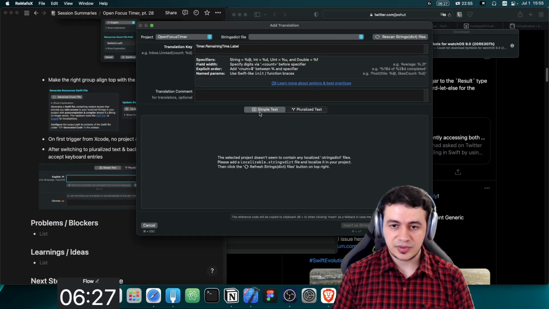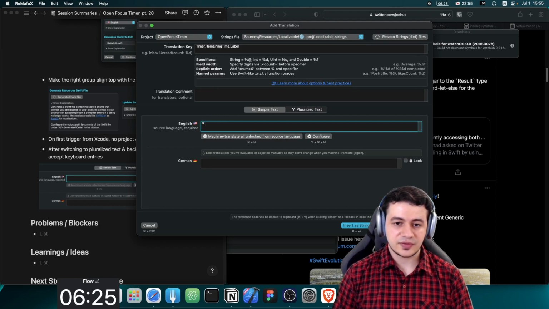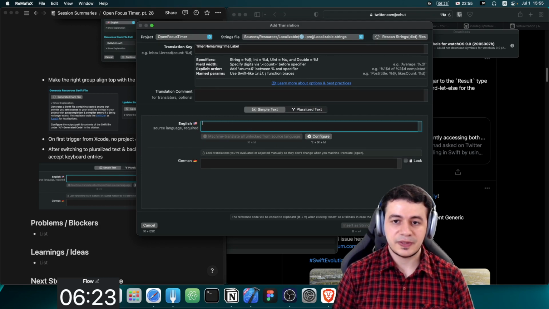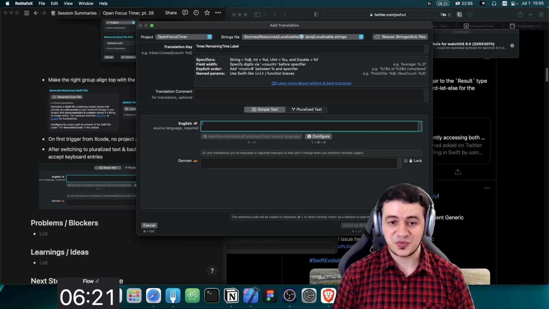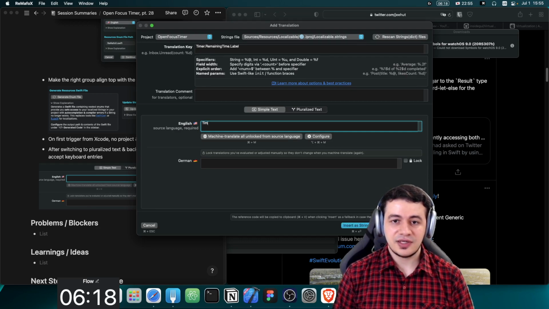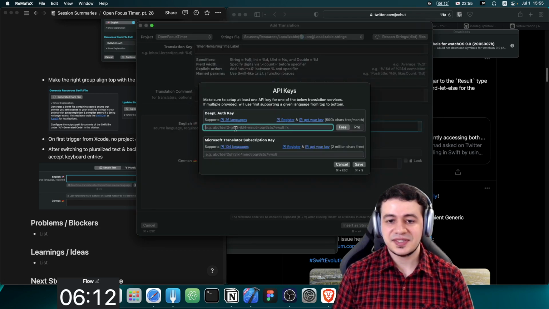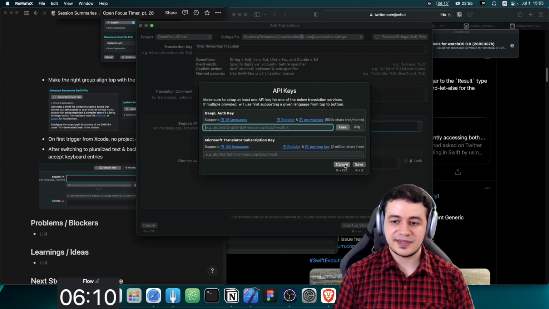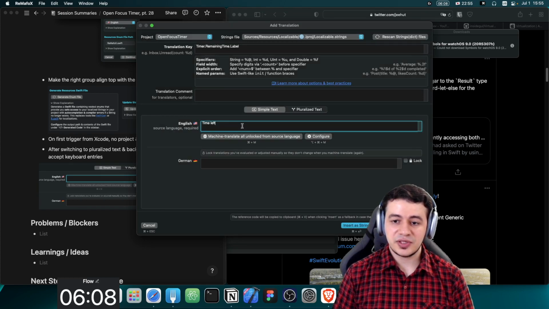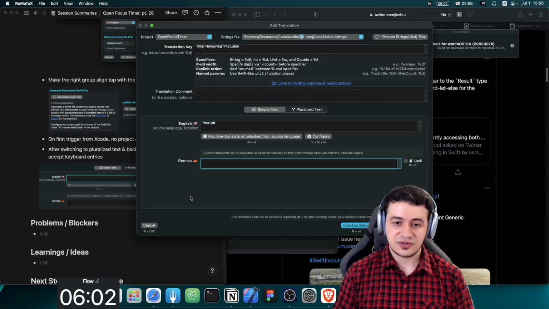There's another bug, but maybe it works. Yes, it works now. All right, so I don't know what the bug is, but usually it worked in my tests, but that's what the beta is for. All right, we're going to say time left. And I can now just press Command M, and because I have not set up any keys here, I'm not going to be able to use that. But if I had configured that already, then I could just press this button or Command M, and it would automatically translate and put this translation here. But we're just going to provide it ourselves.